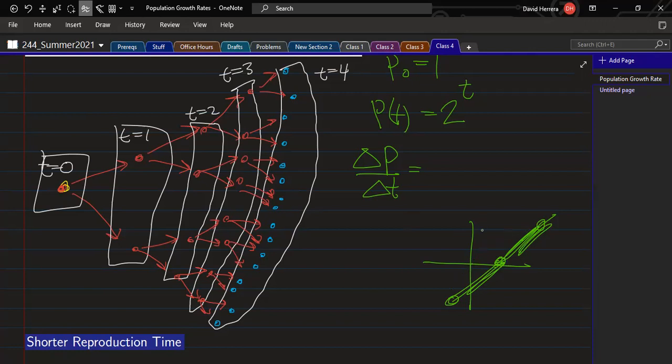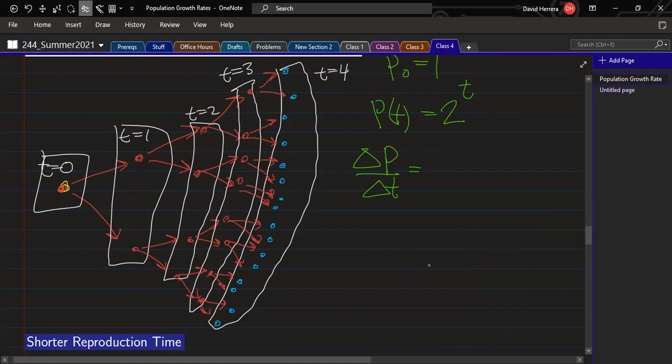What we're going to see is that it's going to be an exponential-like growth, like this. So when you calculate the slope between here and here, that's different than the slope between here and here. And when we talk about the rate of the growth, we're actually talking about the instantaneous rate, which changes depending on how big the population is. We're talking about this slope right here.